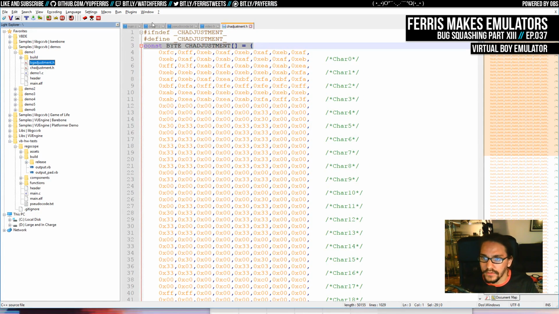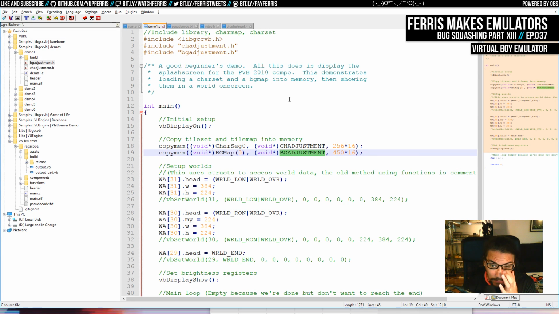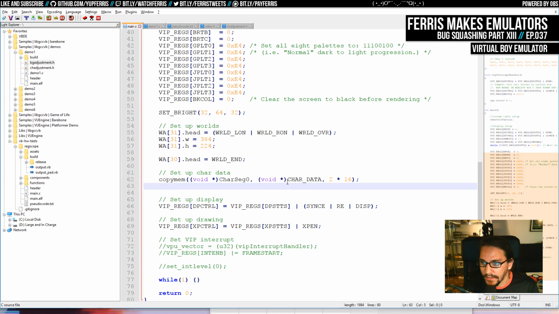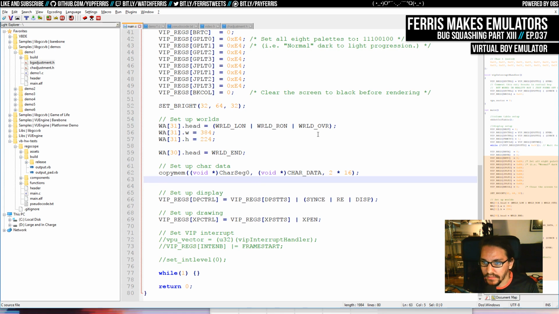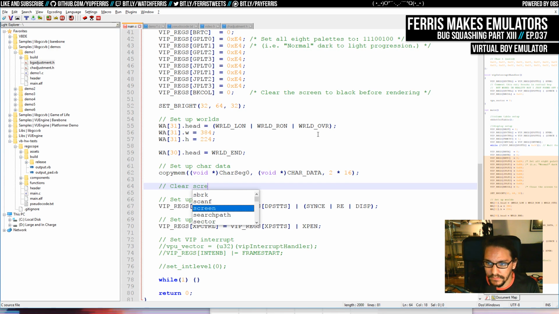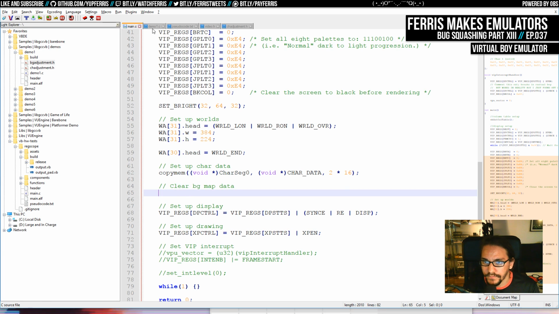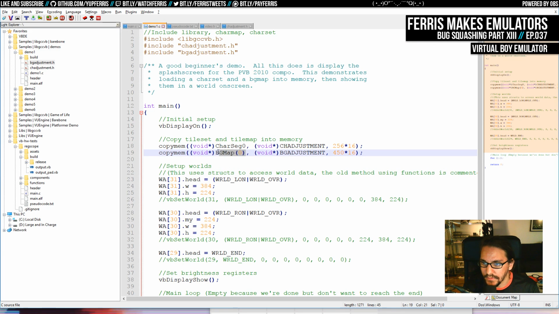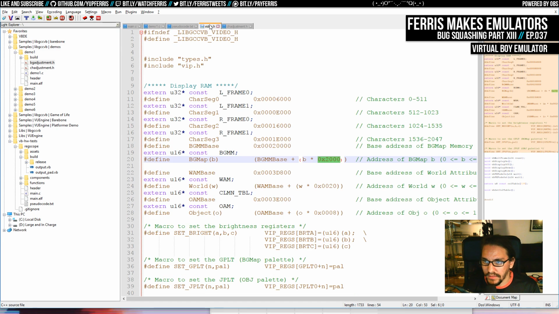But yeah, what we can do to start off with, for example, is since I know that this was, assuming that a segment is 64 by 64, I can just clear it that way. So let's go ahead and do that. We'll do it like this. We'll do BG map data. Yeah, BG map 0. I think this just gives us this plus, okay.